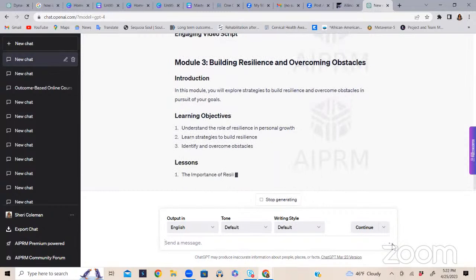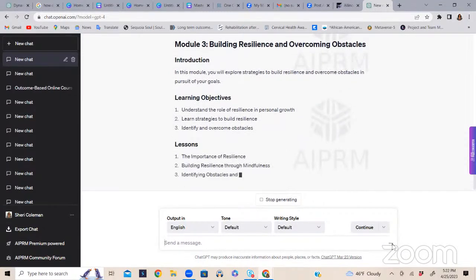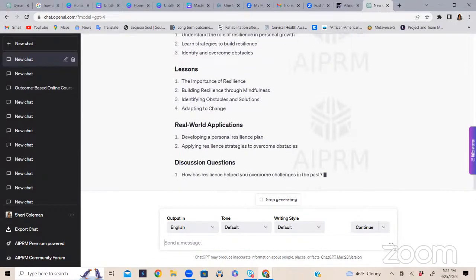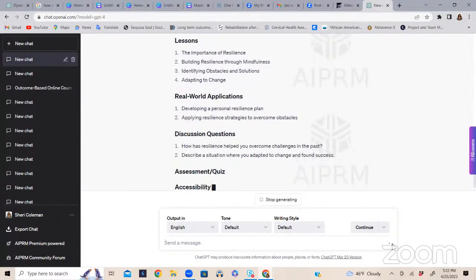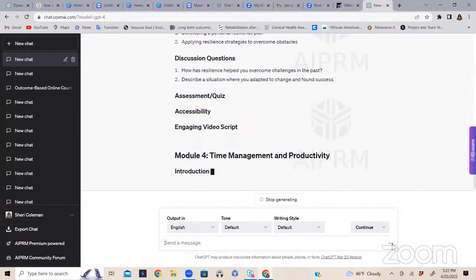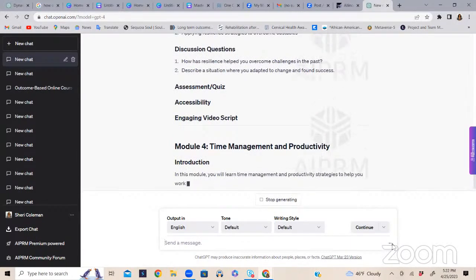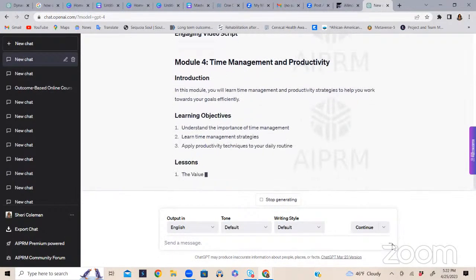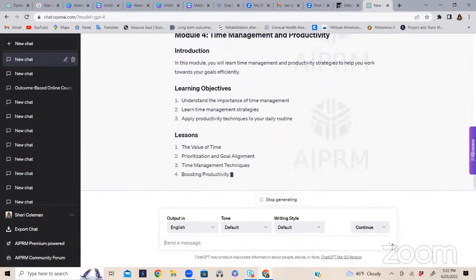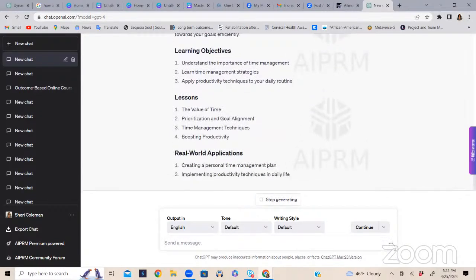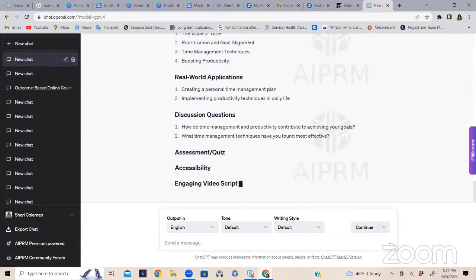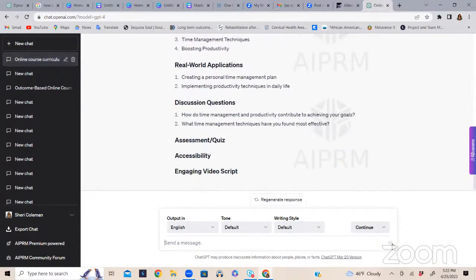I will tell you how, because what it prints initially is the outline, but all you have to do is go back in and ask for the detailed content or the scripts in order to get a fully built out course. And of course, as you're looking over your course and reviewing the information, you want to make it personal for you and for how you want to teach it. In the AI course generator, it gives you detailed instructions on how to go back into ChatGPT and prompt it to regenerate content and to change up content for you.